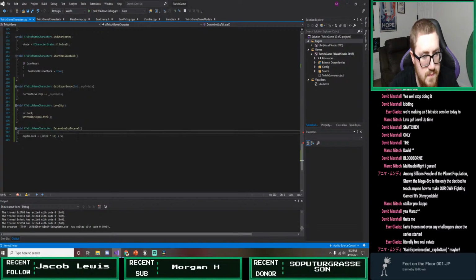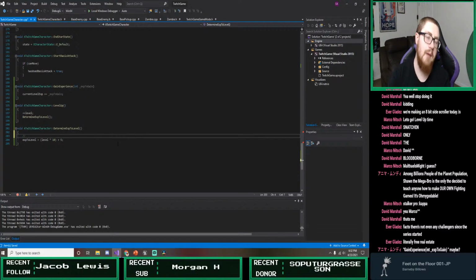So, I am going to write a comment if we're going to leave the arbitrary hard-coded values here. So, experience to level equals current level times level modifier. I'll call this one.